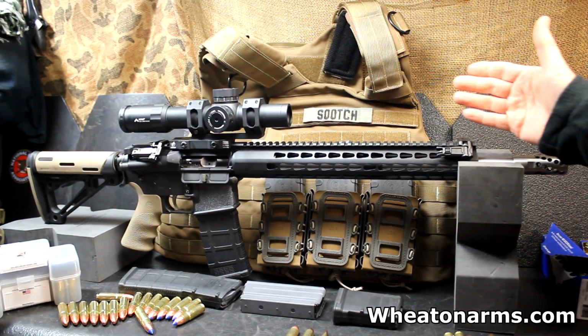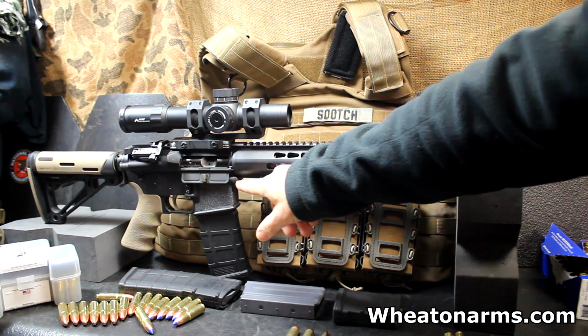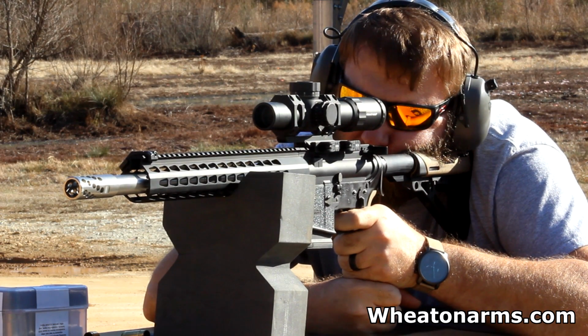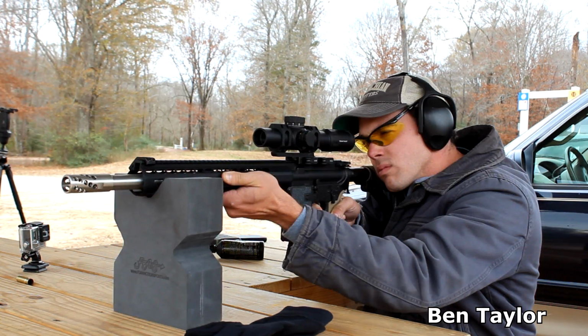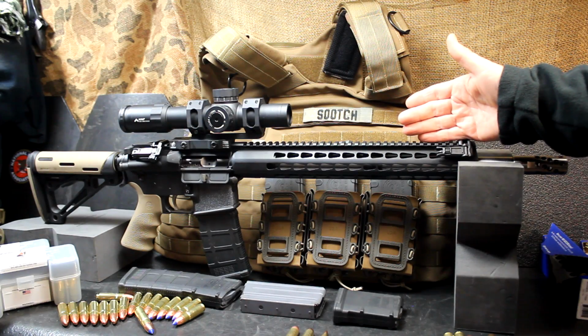Now I want to thank Robbie Wheaton at Wheaton Arms for doing the milling work here on the ejection port. That really helped to get things going, and also for taking it out with me and doing a lot of tests. We had a really big time, and also my good friend Ben Taylor went out with us as well to shoot. This rifle is just one of those that you take out and it makes it an event.